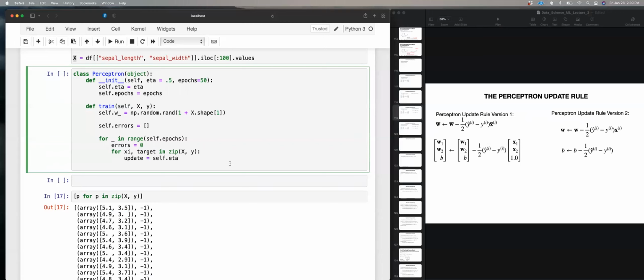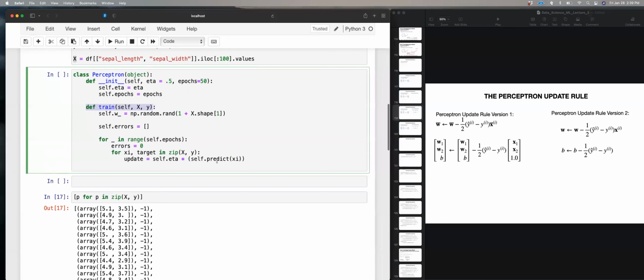So self.data times, now I haven't defined this method yet, self.predict xi. So after this train method, I'm going to have to make a predict method. Minus. All right, so this is our y hat right here. This is our y right there. So this little business, the 1/2 times the difference of the y's, that's what I'm calling update.